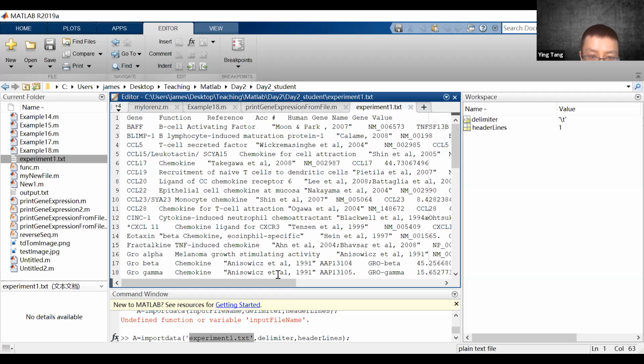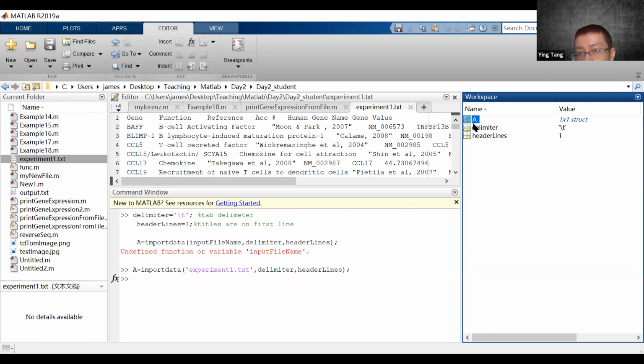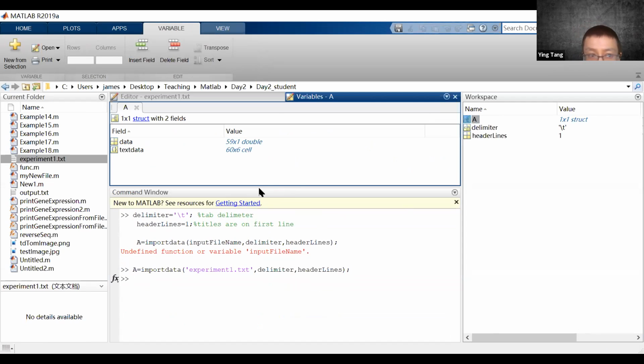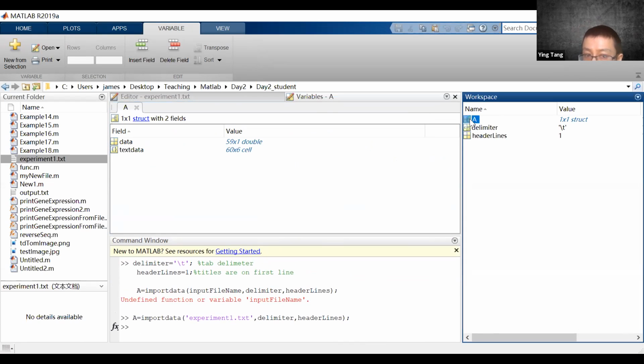Now we import the data. We use this function, and we get a variable called A. A is a structure. You can double click A in the workspace, and you can try this in your command window.